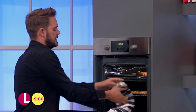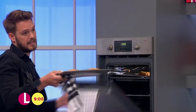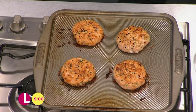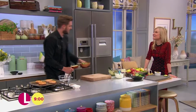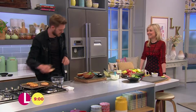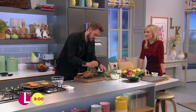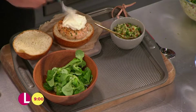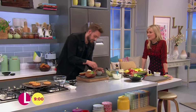He says with a loud clatter, and then flip them after 3 or 4 minutes and get them out. And then to assemble, all you do is with a brioche bun, preferably. Or if you're not eating carbs or you're doing the bikini promise, which is starting next week, you can have this with salad. It's gorgeous with salad. So, excuse fingers, on there with the burger, a little bit of that mayo, and then some of that lovely relish.